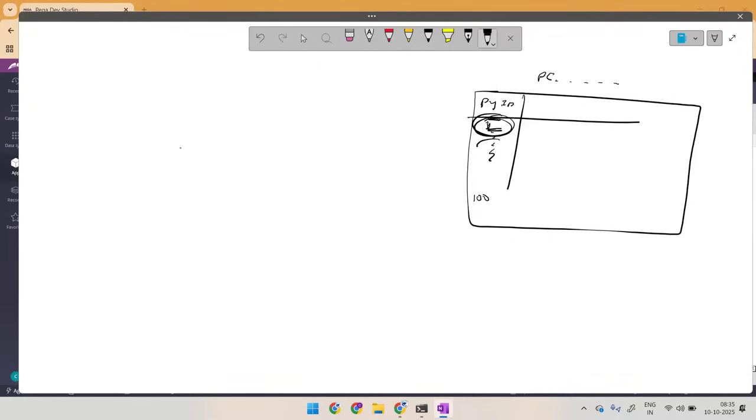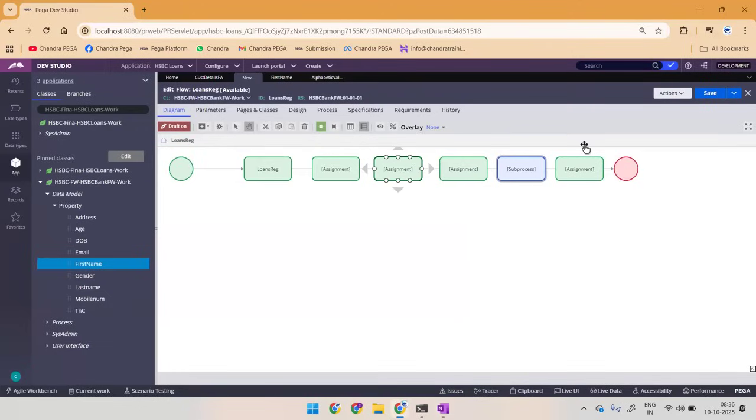Every work object ID or transaction created will have something called status, and status should be resolved, and this will happen only when it reaches the end shape. If something like HR approval is pending, or manager approval is pending, or it might be at screen 3, or pending at screen 4, whatever. Obviously every transaction should reach the end shape, and if it is still not reaching the end shape for some reason, we call those in-flight cases.